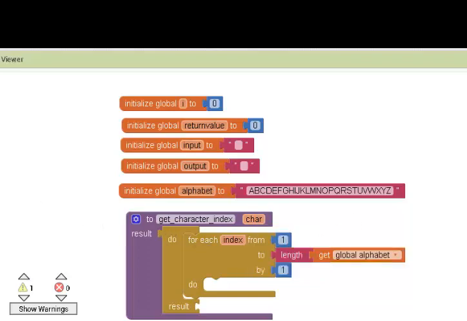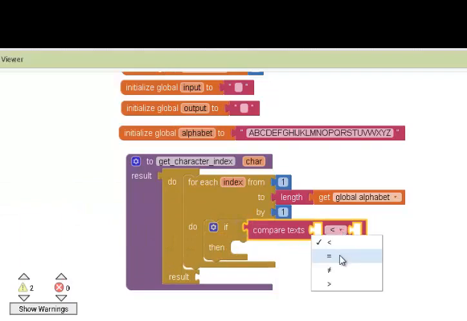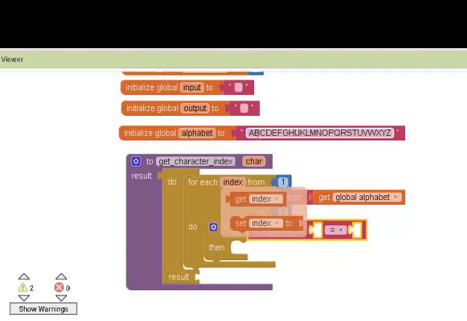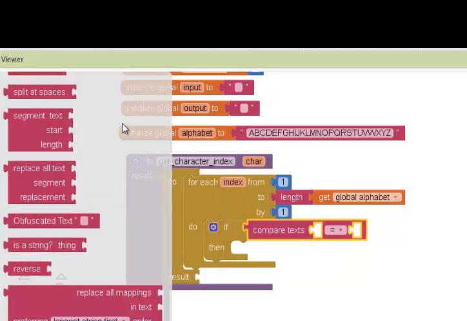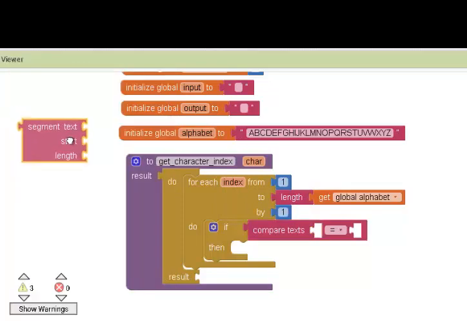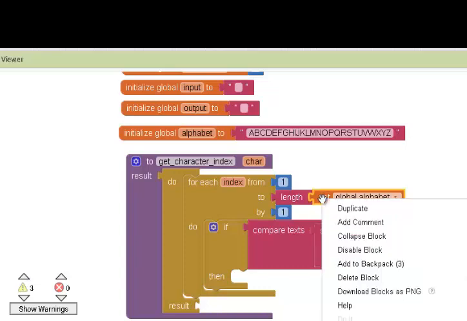To do that, I'm going to put an if right here, and I'm going to say if compare text is equal to. Now I need to find the character at the index position here. So I need to get this segment block. I'm going to say the segment of text. The text is global alphabet.